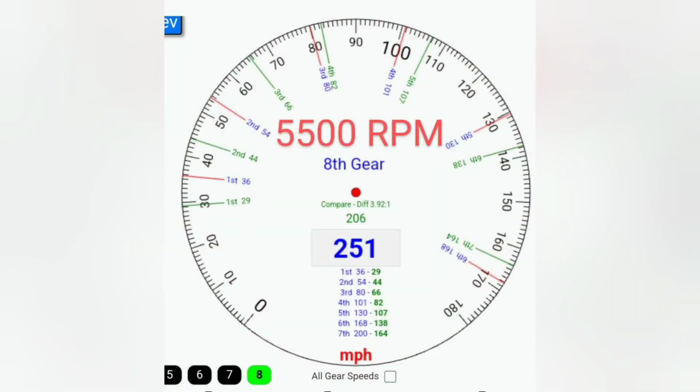Okay, in this first chart, we're showing shift points at 5,500 RPM with the red being the 321 and the green being the 392. Now, of course, the vehicle will never go this fast, but this is just basically by the numbers. As you can see, if you look at the green, you're not just gaining first gear, you're gaining that spread. Look at the spacing between 1, 2, 3, and 4, and 1, 2, and 3 with the 321. You can easily see there's a bigger spread there, and you're not just gaining a first gear, you're actually filling in gaps the whole way.